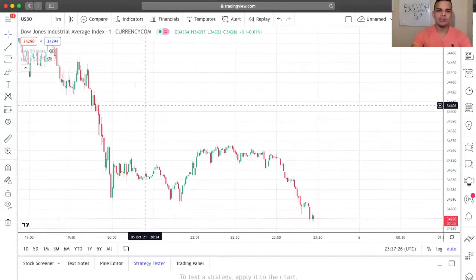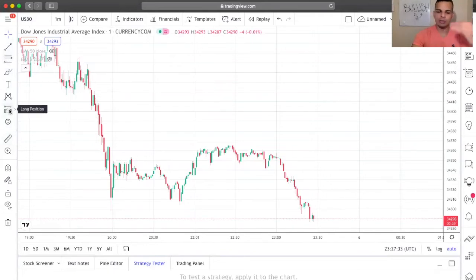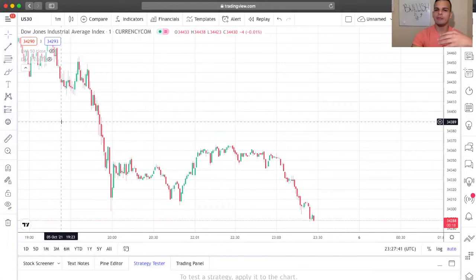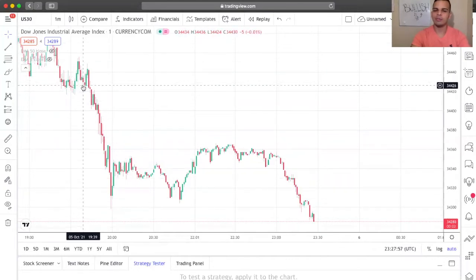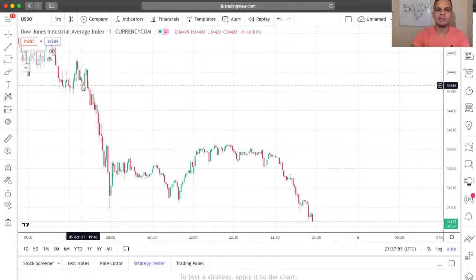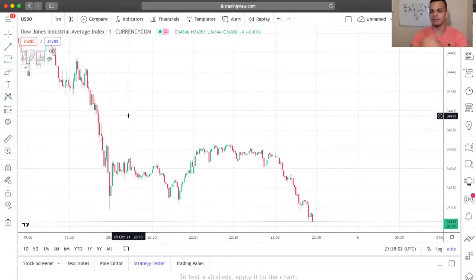So remember, on the left-hand side we have our toolbar. To make identifying support and resistance a little easier, let's look at the word support as another word for floor, a bottom, and the word resistance as a ceiling. Anything that has a ceiling has to have a floor, and vice versa. The market is no different. There's going to be resistance and supports all over the place, so you have to learn how to identify them.